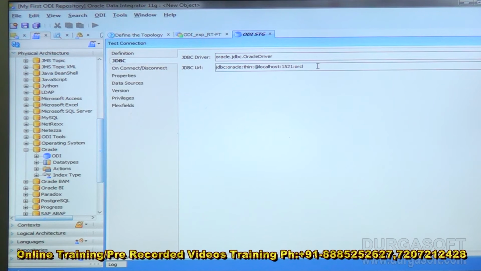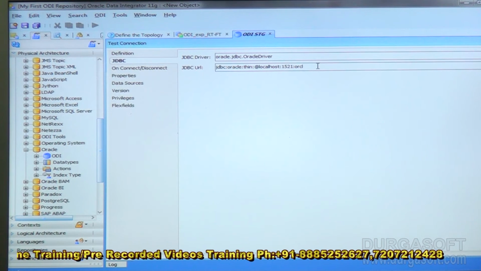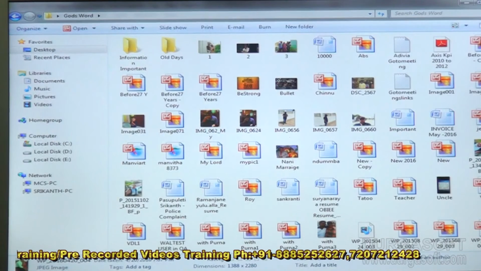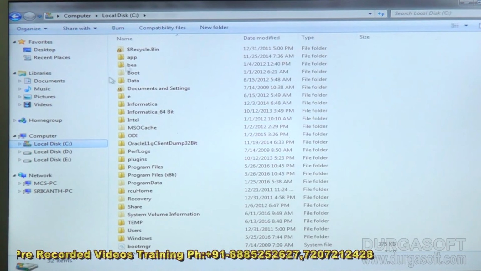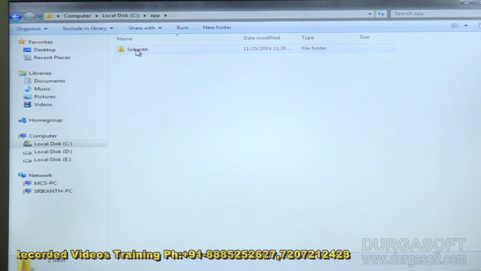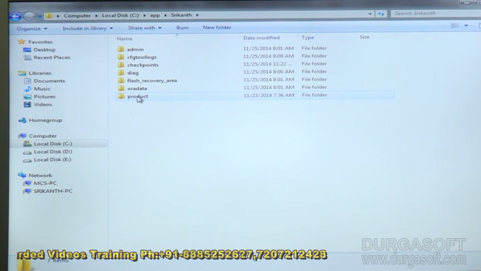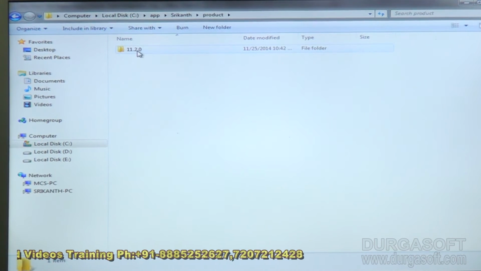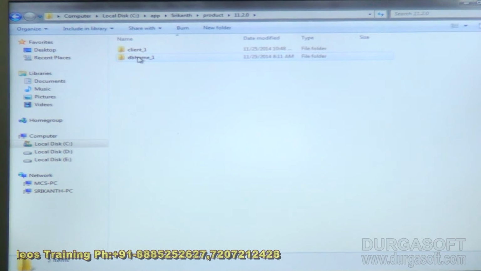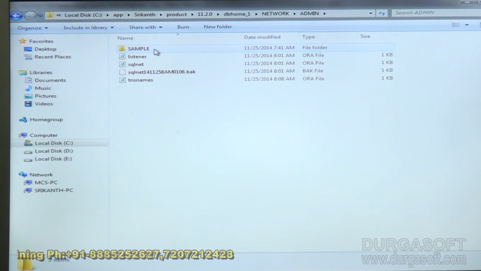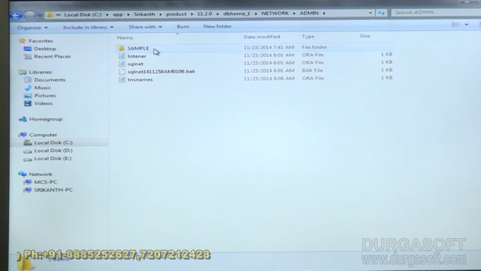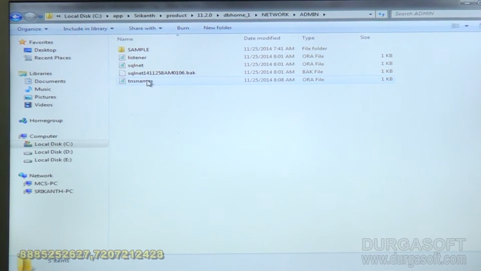If you want to find these details, where you can identify these details for your databases, you need to go into the place where we install our OBIEE, where we install our database. Once we go into the database local path, that is app underscore product till admin, we will find the TNS names.